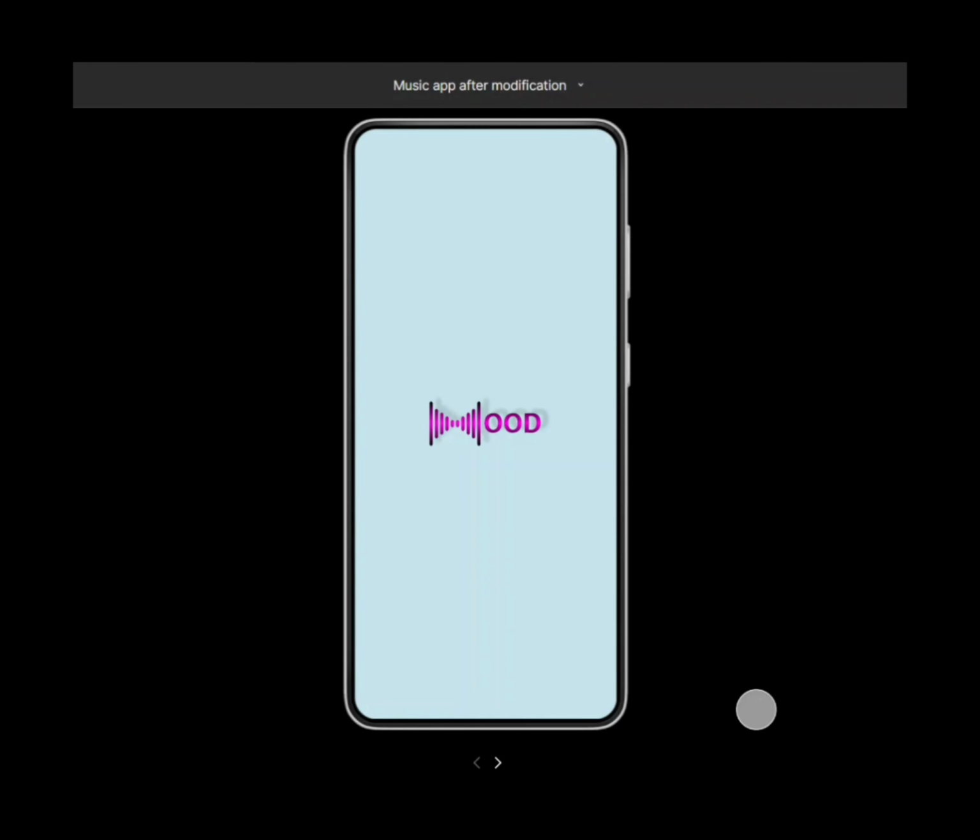Hello, my name is Arvinita Longjam and I will show you the basic features of my application which is called Mood, and it is my second capstone project of my UI UX design course that I did recently from Internshala.